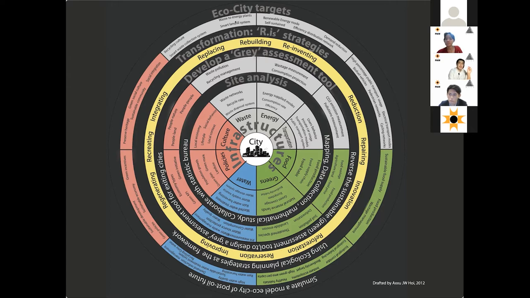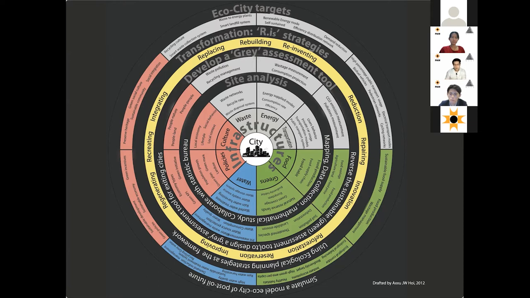And the next thing is you need to set a target for eco-cities in 20 years. Yeah, in 20 years, Kuala Lumpur becomes a carbon neutral city. In 5 years' time, I want to increase the recycle rate of this city to 50%. I want to increase the public transport usage rate to 80%. So these are the eco-city targets. All these targets are customized, you know.